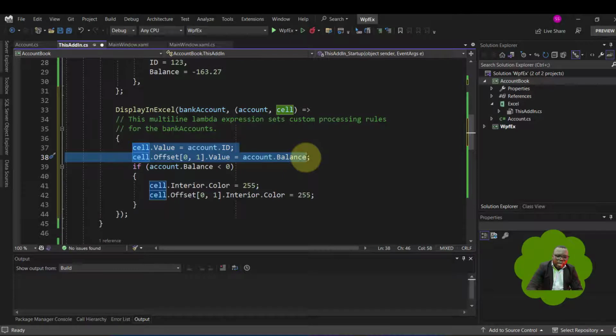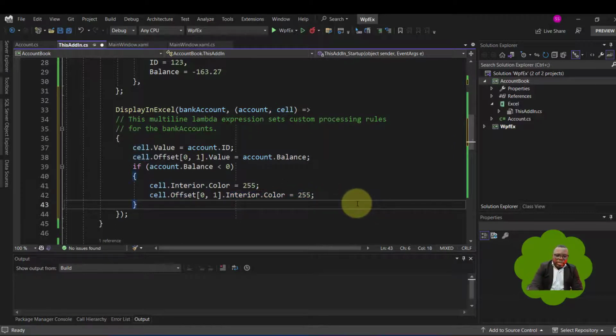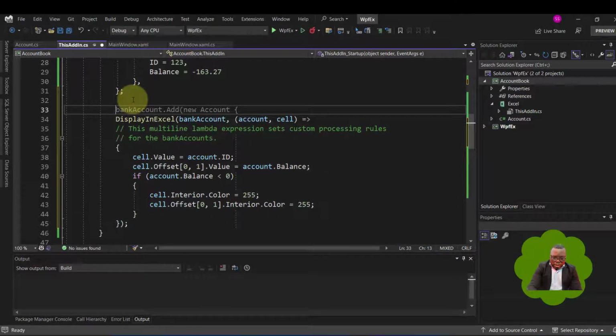An if statement was used here to add more features. You can see account.balance, whenever it's less than 0, it should change color, right? So that is a cool thing you can do, and that is how you can add more features into your Excel. All right. Let's say that this is the third, the display in Excel method.